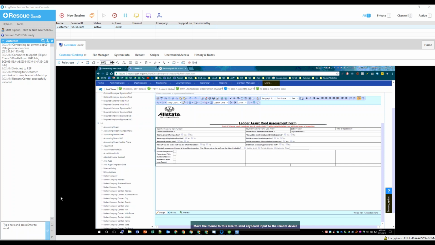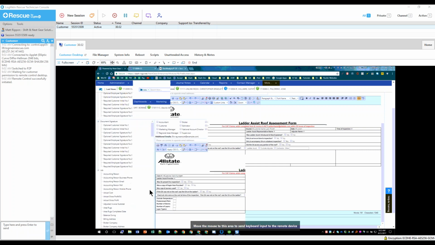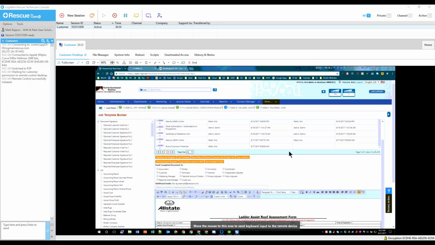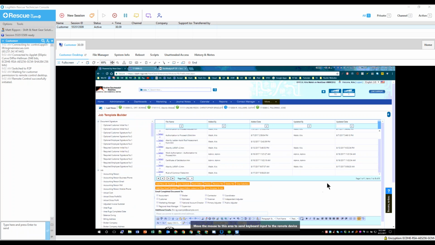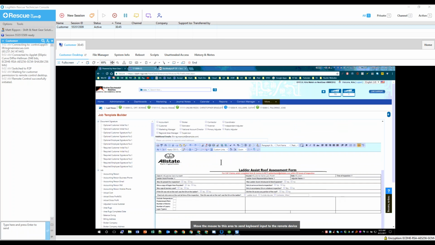I was going to do workflow rules based off of insurance carriers. This particular one's Allstate. Maybe if the insurance carrier is Allstate, they get this task with this form, and they show up. Perfect. No, it looks great. You guys have more than about 90% of the people I deal with.